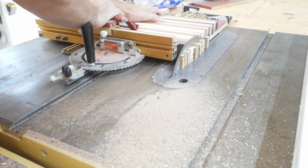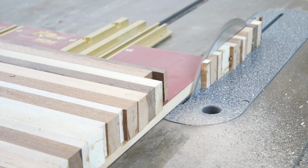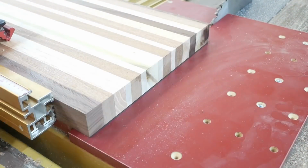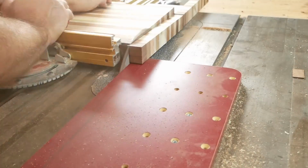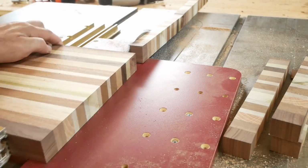All right, here we're on the table saw now. I got my crosscut sled out and we're squaring up the edges. And right here I drew a line on my crosscut sled just so I could cut these pieces quick and consistently.